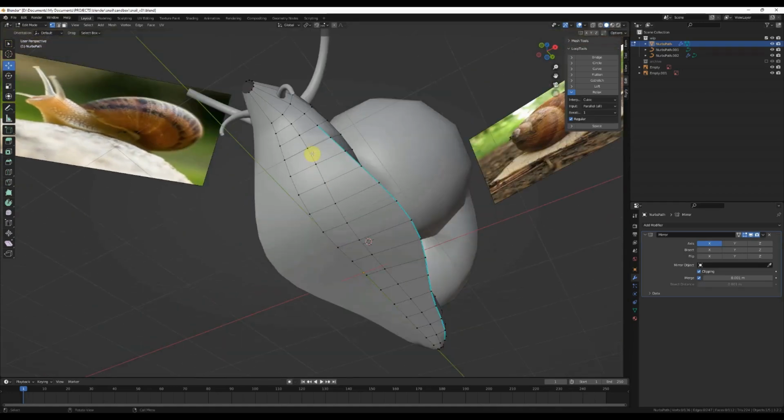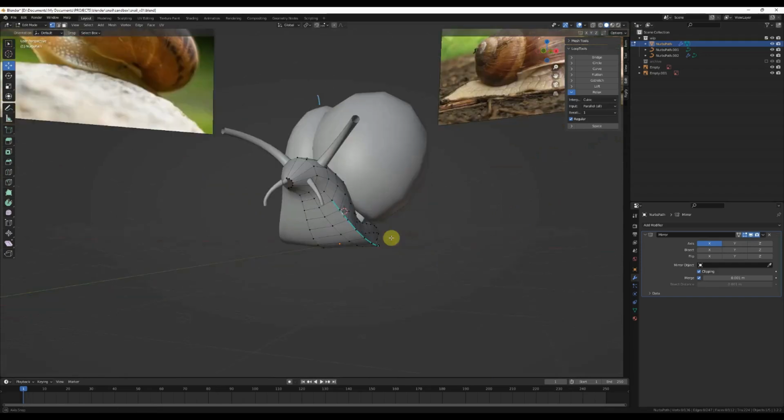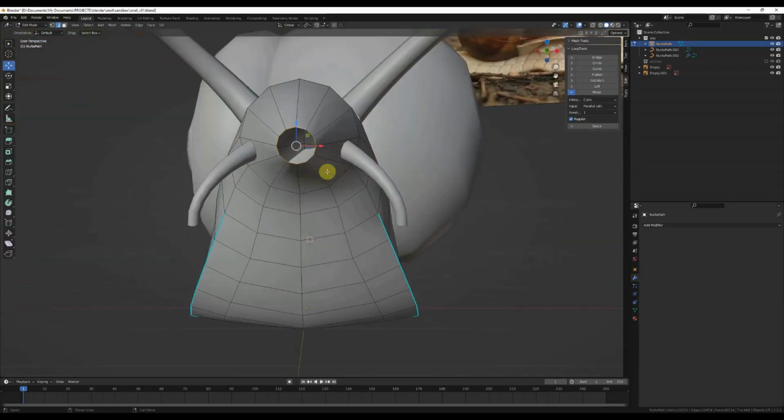Disclaimer that while you can just enable topology mirror instead of rebuilding the mirror modifier, I don't like that method, so you won't see me use it very often. It tends to break models when both are used together, and I often forget it's enabled, so I just avoid it altogether. Now I'm capping the front of the model using the same techniques at the back.